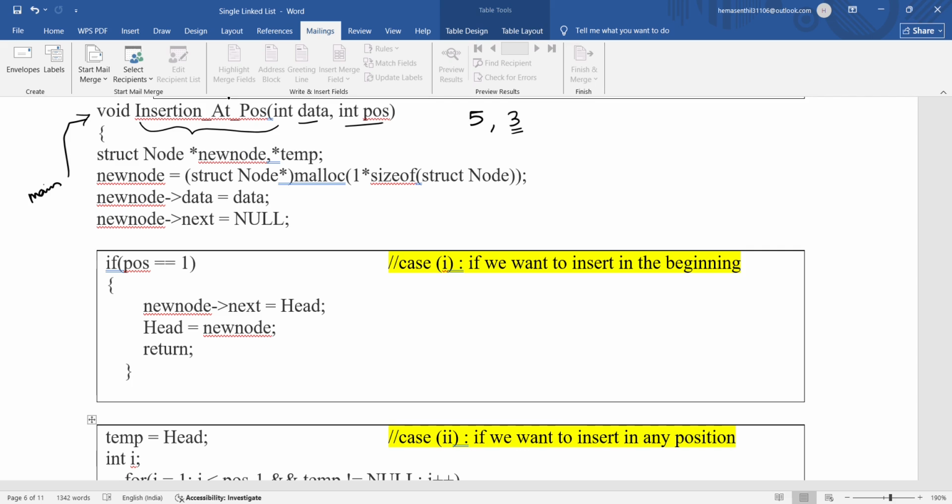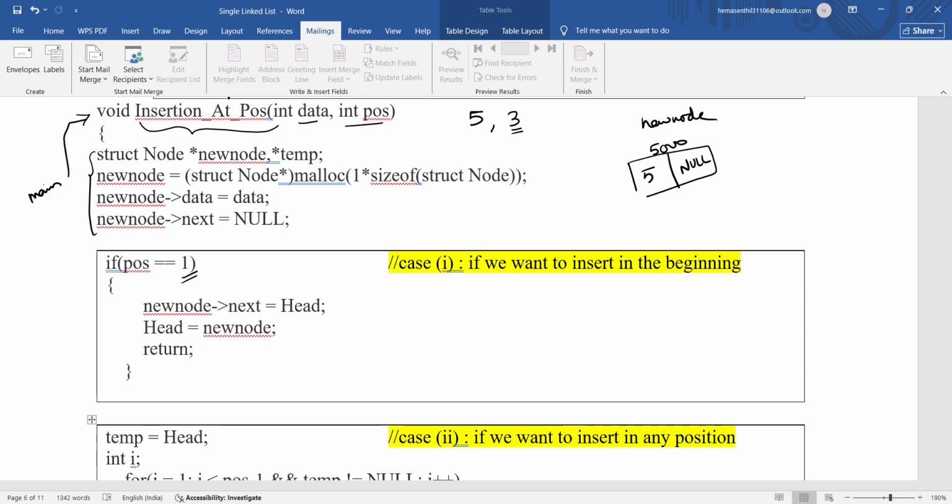As you know well, for insertion, first we have to create the new node. As usual, the first 4 lines are for that only. We created the new node with the 2 fields, the first field filled with 5 and the second field filled with null as usual, and its address is 5000 based on the diagram. Next, this operation is done for any specific location, but sometimes the user may choose the first position also. For that, I have written two cases here.